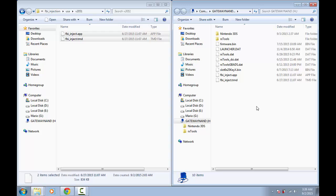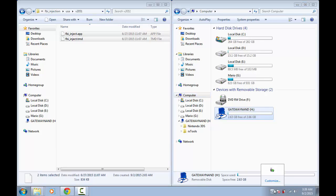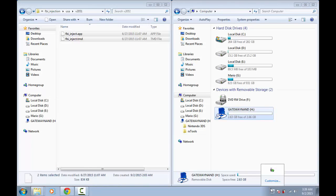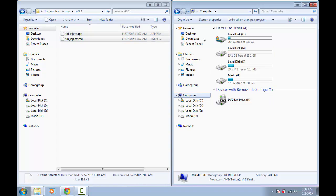So that is all we have to do. So let me go ahead and properly eject the SD cards. Oops, I didn't want to do this. Let's go here, here, and I like to do this because I just want to make sure that nothing gets corrupted, even though it hasn't happened, but just to make sure. Alright guys, so see you on the Nintendo 3DS.